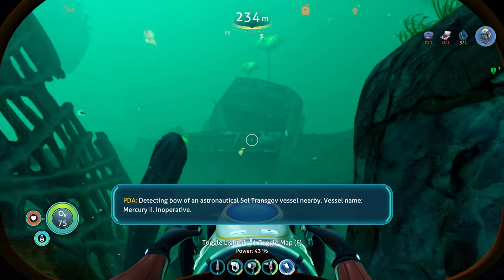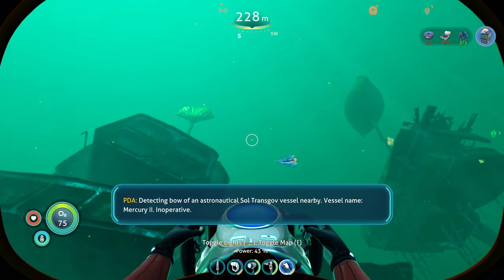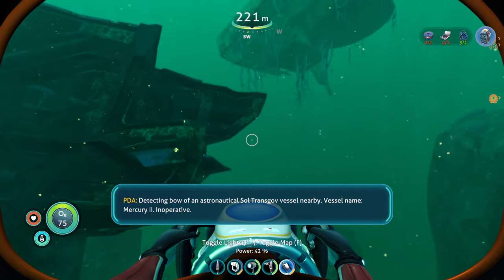Detecting bow of an astronautical Soltrans Cove vessel nearby. Vessel name Mercury 2.